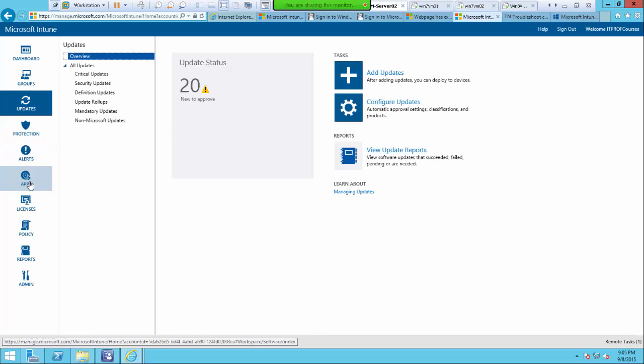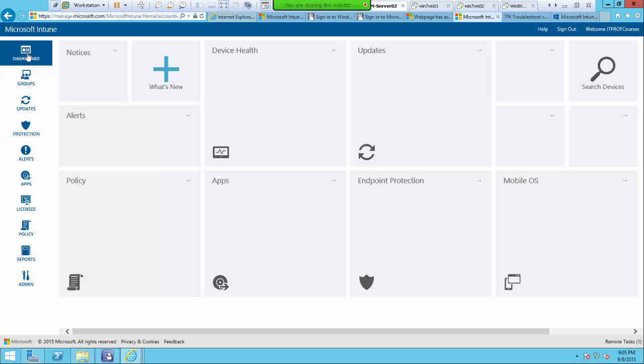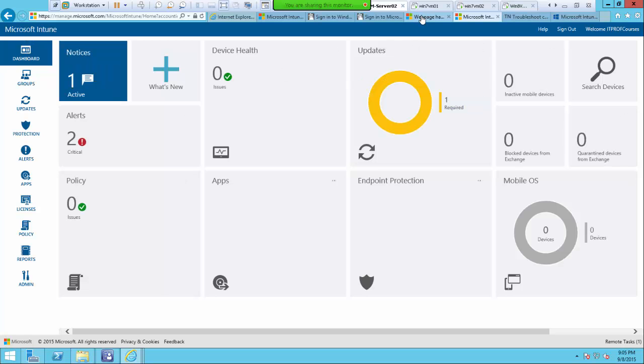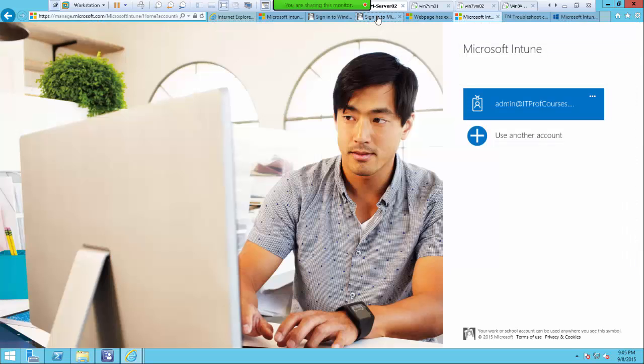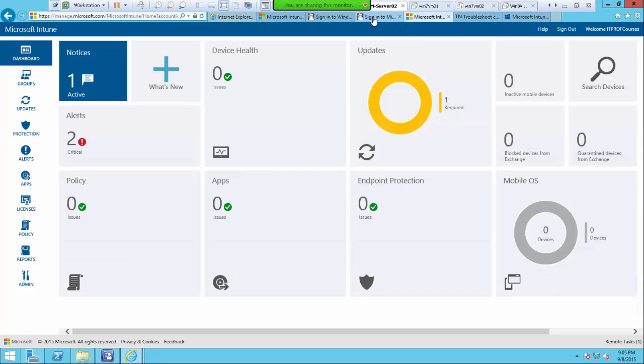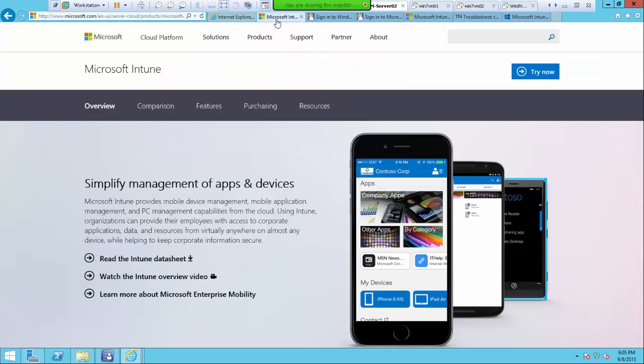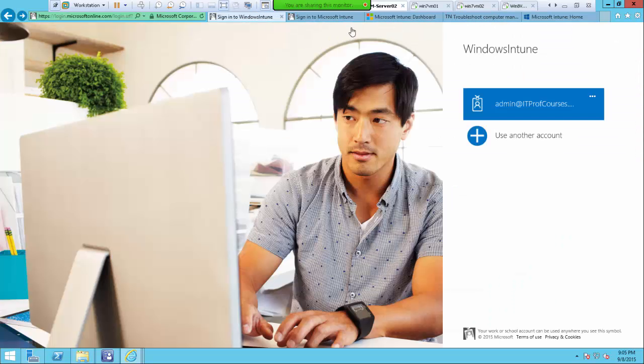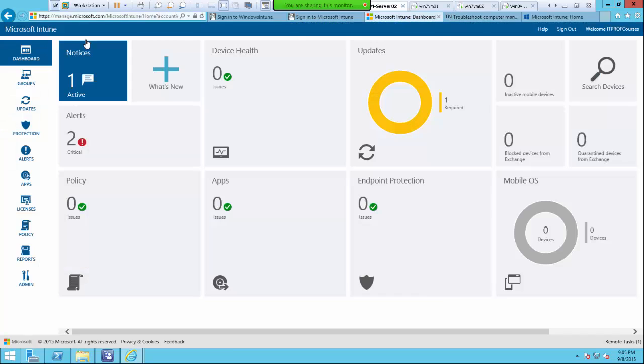I just wanted to do a little walkthrough of the main dashboard, where we are going to integrate our Active Directory with Intune. Okay, I opened the pages again. So let me get to that page, Microsoft Intune here.